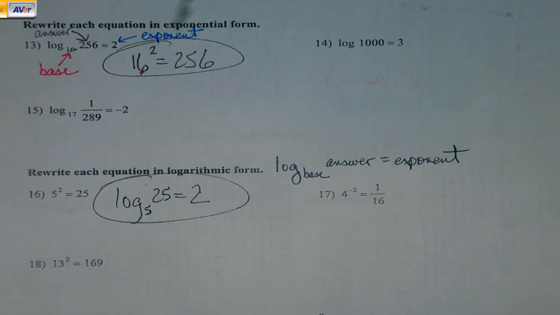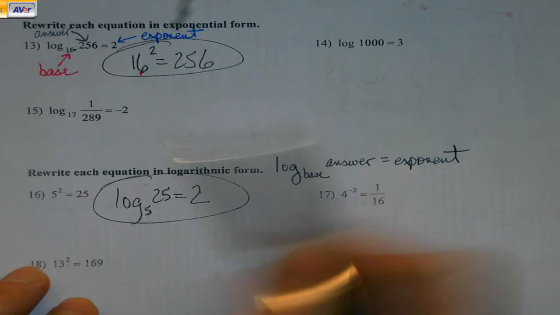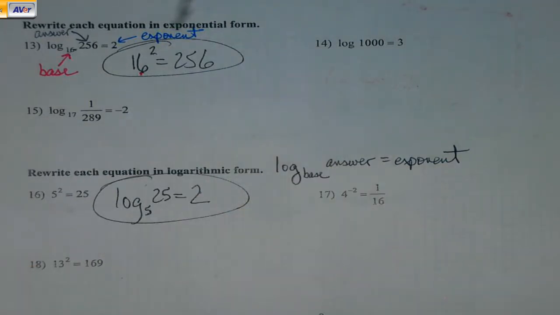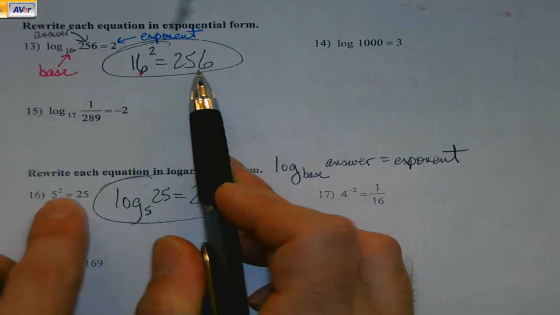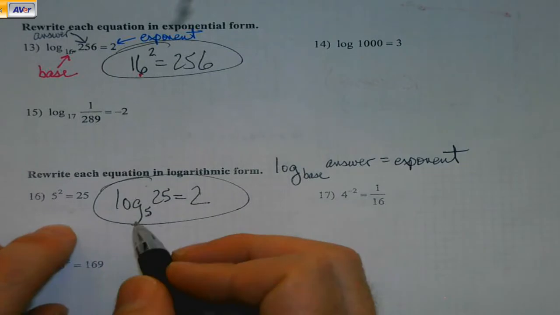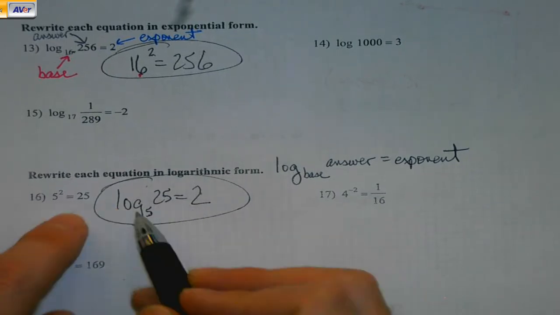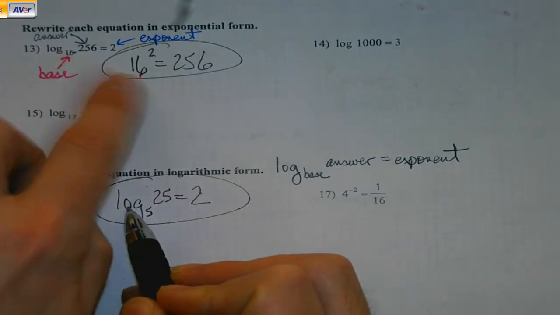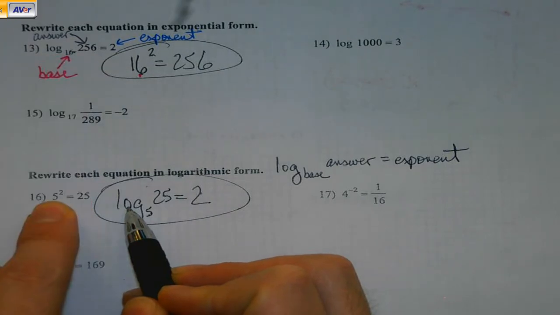Now what I'm doing is I'm actually going to try and work this out. Here's the other thing I always tell people to do, especially when they get to quizzes. People tend to have an easier time with these, and it's kind of like cheating, but it's kind of not. I can take one of my answers from up here and use it to see how this works. So if I was doing this one, I'd be like, all right, so log, let's see, the little number was this number. Okay, so there's my base.